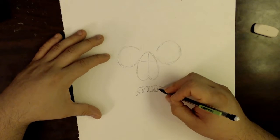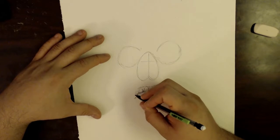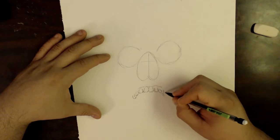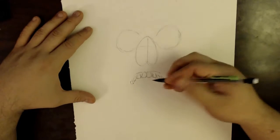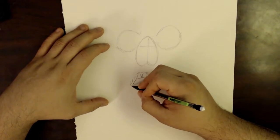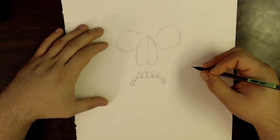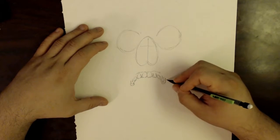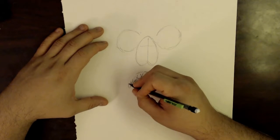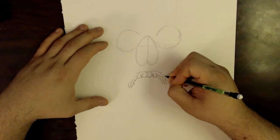Right here is where it starts getting tricky, because we want the skull to look like it's going down. So right here we're going to start making molars. There you go. We've got to have the look that it's going down in a circle, you know, an oval. There you go. You see? Let's go a little bit more. I'm coming back to fix it though. This of course doesn't look like teeth or anything. I'm coming back to it to fix it though.